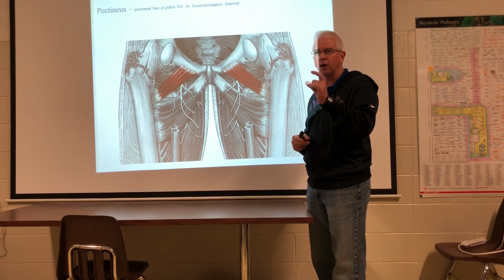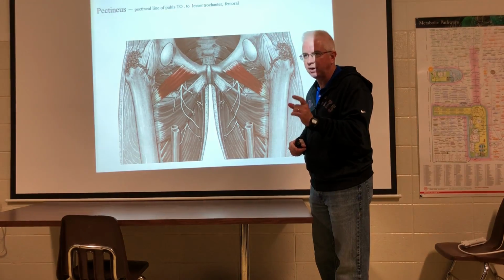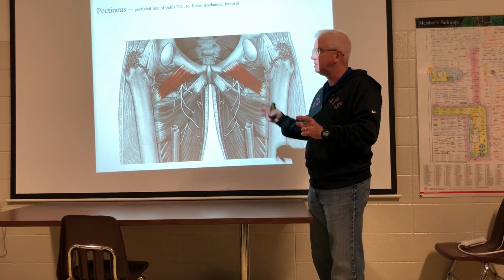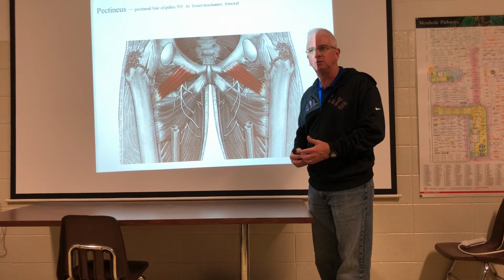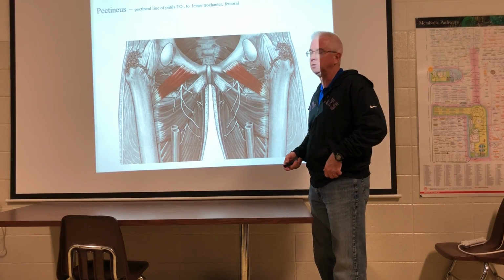Why am I doing femoral and obturator? Two reasons. One, these are the nerves you had to find in the laboratory. And the muscles that they go to, I need to teach you because you're also finding these muscles. So in the laboratory, I asked you to find these two nerves and the muscles they supply. So now I'm showing them to you.